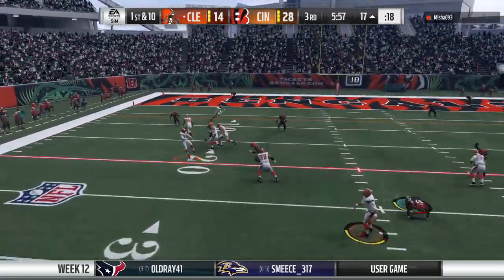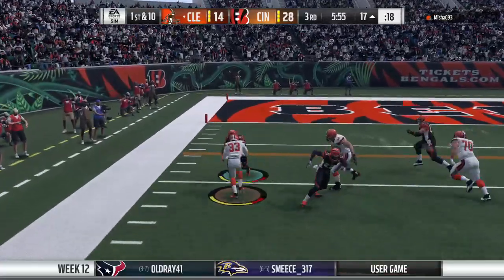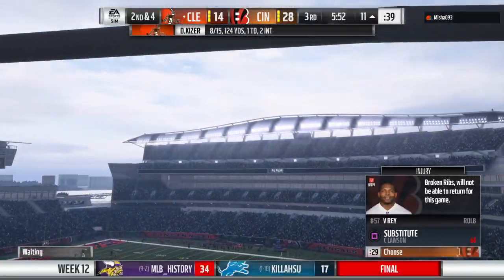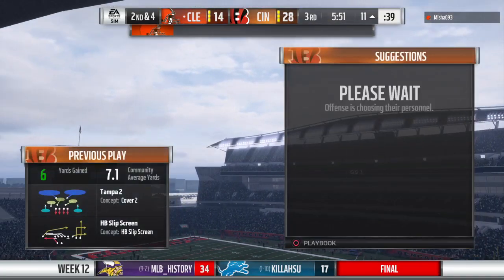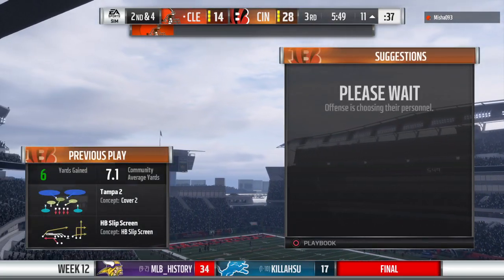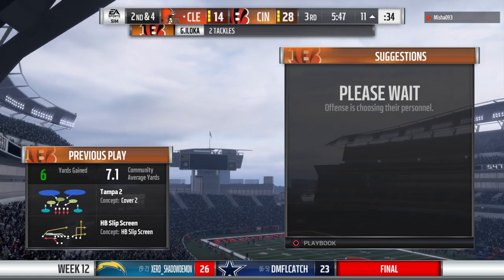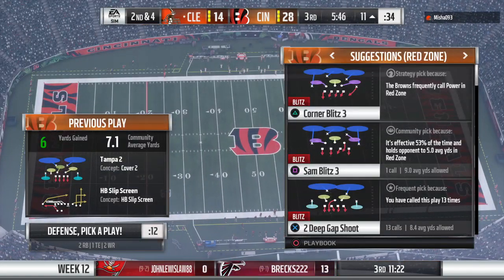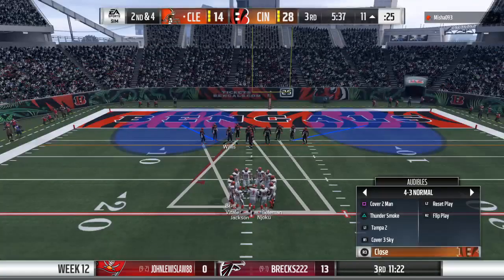From the red zone now. Kaiser, they'll try and set up the screen. It's complete. And he's brought down just outside of the 10 at the 11. A nice little screen. They get 6 on first down. For a second there, I thought that might break big. Screen pass. Looked like it was coming together. Looked like there was an opening. Still, ended up with a solid gain.